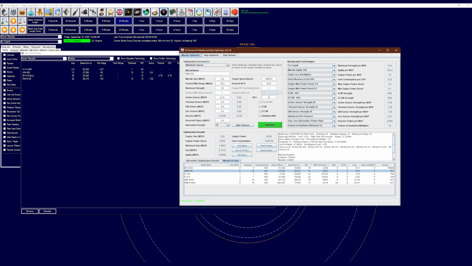But we were already losing quite a bit of speed, which I guess doesn't really matter too much. It's only really useful for avoiding point defense. And to be honest, 80,000 kilometers a second is pretty freaking quick still, all things considered. So we could increase the range a bit.